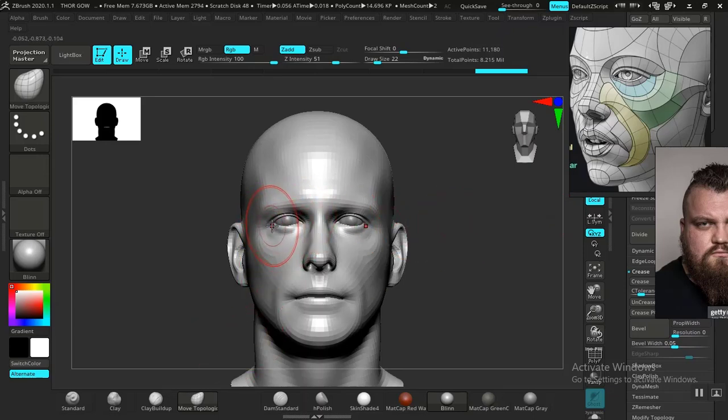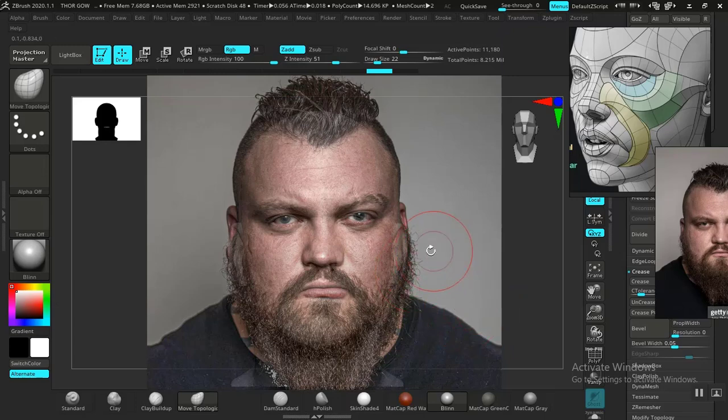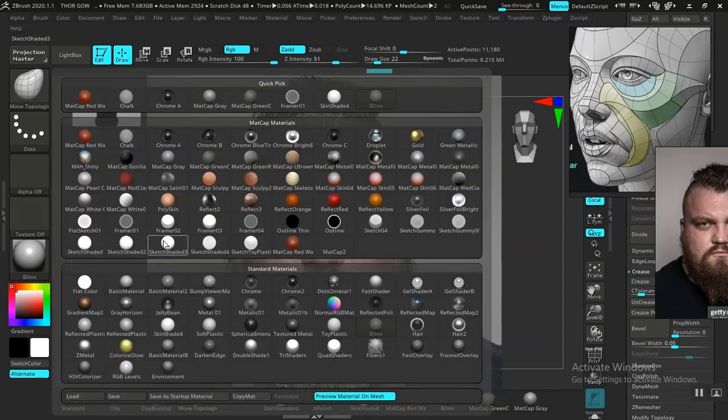So with our move topological brush, I'll just push this like so, just to create more gap in between the eyes. Somewhere around there should be fine. Okay. So let me just try to position this again, using the eye as an anchor point. Kind of get the proportions of this.